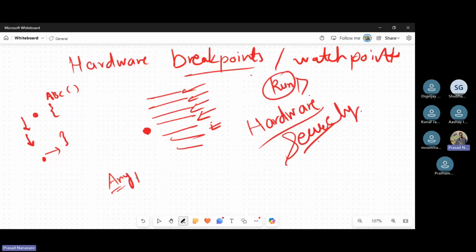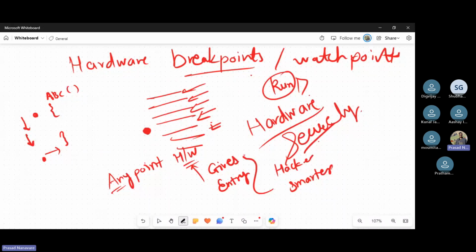Any point you are taking out of a hardware always gives an entry to hackers, who are definitely smarter than us. They always get into the system using such ports. So we have to be smarter.